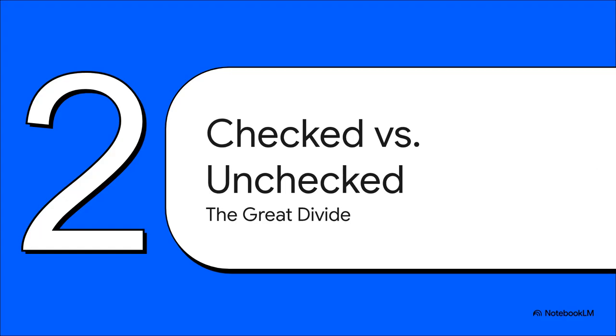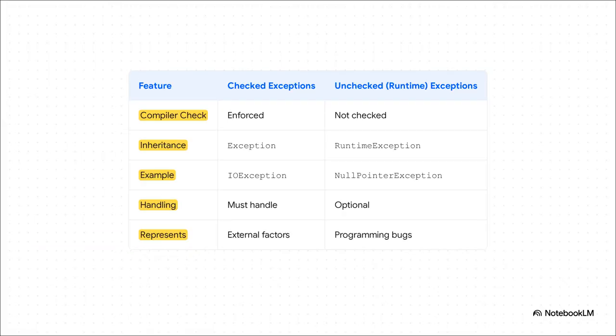And that brings us to probably the most debated, most talked about topic in Java exception handling. You see, the Exception class itself is split into two big categories that totally change how you write your code: checked and unchecked exceptions. This table really breaks it down. The main difference? The compiler. For checked exceptions, like an IOException from a missing file, the compiler forces you to deal with it. Why? Because it's usually caused by an external factor you can't control. Unchecked exceptions, on the other hand, like the dreaded NullPointerException, are almost always bugs in your own code. The compiler lets them slide because the expectation is that you'll fix the bug, not just put a band-aid on it.